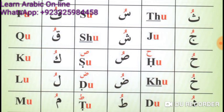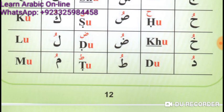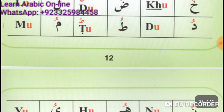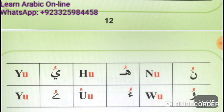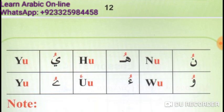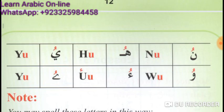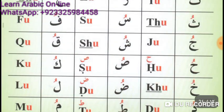Fa dhamma fu, qaf dhamma qu, kaf dhamma ku, lam dhamma lu, mim dhamma mu, nun dhamma nu, waw dhamma wu, ha dhamma hu, hamza dhamma u, ya dhamma yu. Okay, now read this directly.